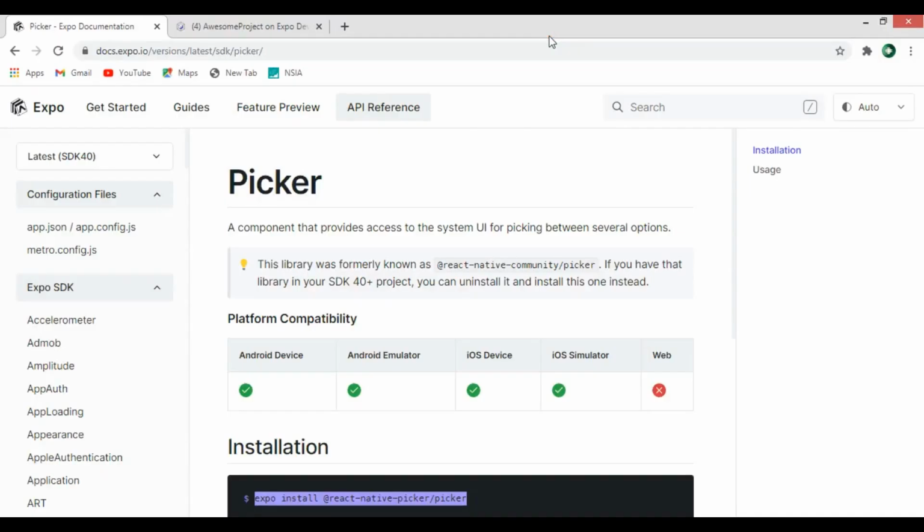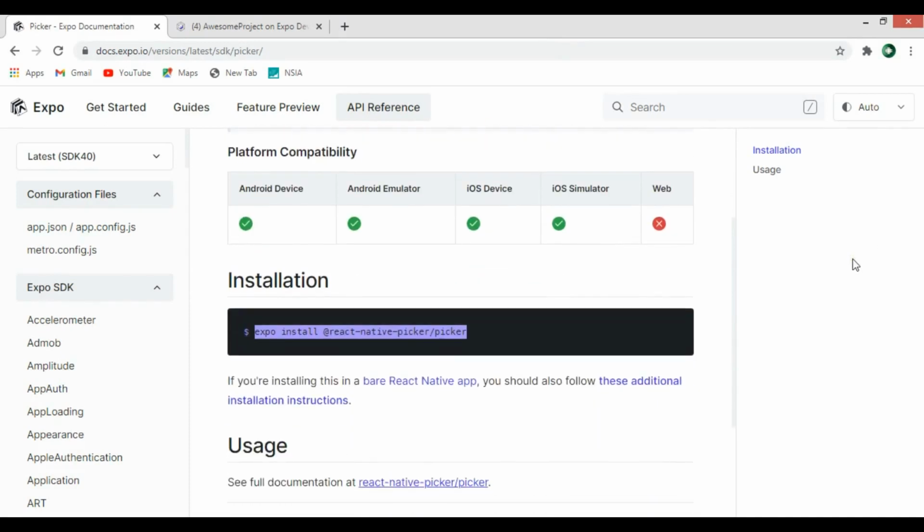In this part we're going to learn how you can create a picker in React Native. Using a React Picker, a user can choose from a set of options. If you're using Expo CLI, then you need to use expo install @react-native-picker. If you're using React Native CLI, then you can just use npm instead of Expo.